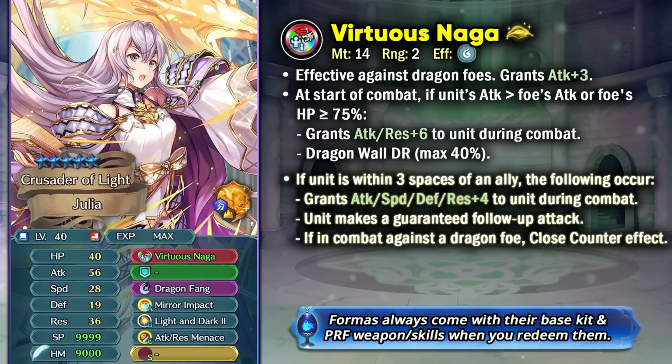And then finally she has got close counter against dragon foes, which does help her in many of the matchups, as we have seen some really top tier dragons making their way through the game, and especially in arena. So there she can be useful as an earth legendary unit, especially if you're trying to +10 merge her.